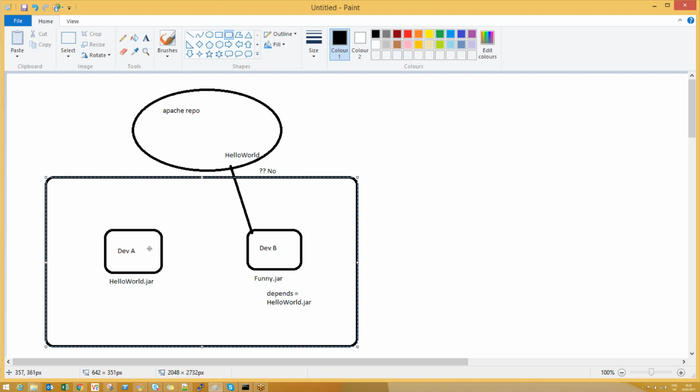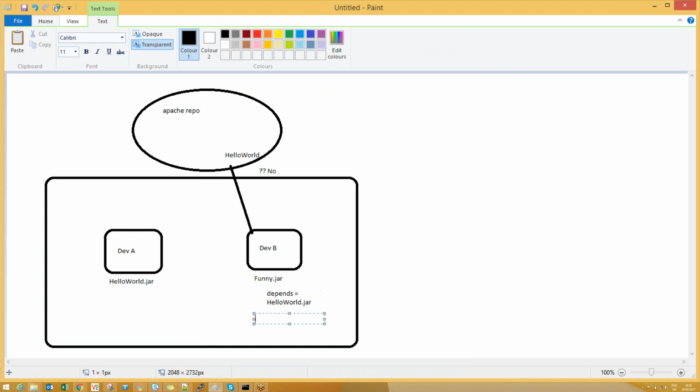This is within your organization. This guy developed it. How can you expect that to be in the internet, some repository, right? So what will happen? The DevOps guys, I mean this guy's build will fail. It will fail, saying it can't find the hello world jar file. That's what happens.